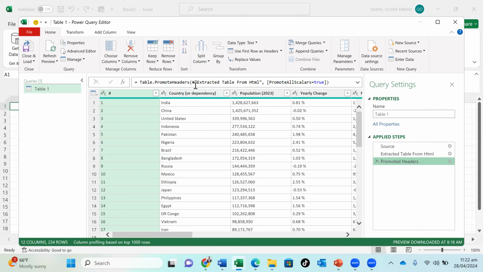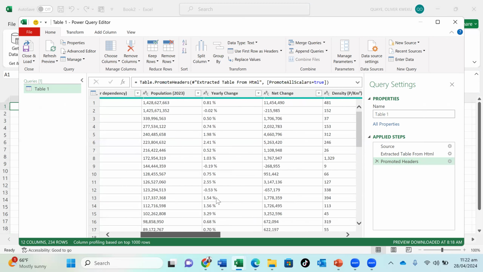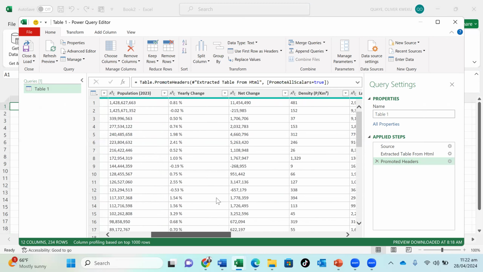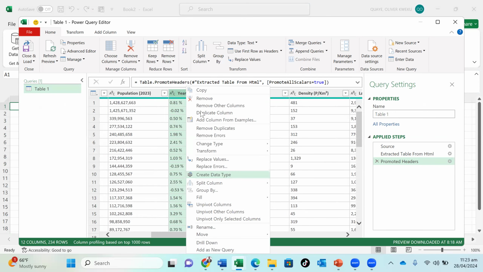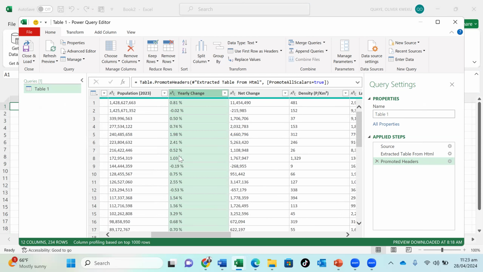And if I want to split column over here, now let me look at one that I can use this split to do best. Okay, so over here, the yearly change, right? I want to remove this percentage from the yearly change, right? So I just highlight everything. I have a way of deleting that over here, right? But I just want to split and delete this one as a beginner, right?